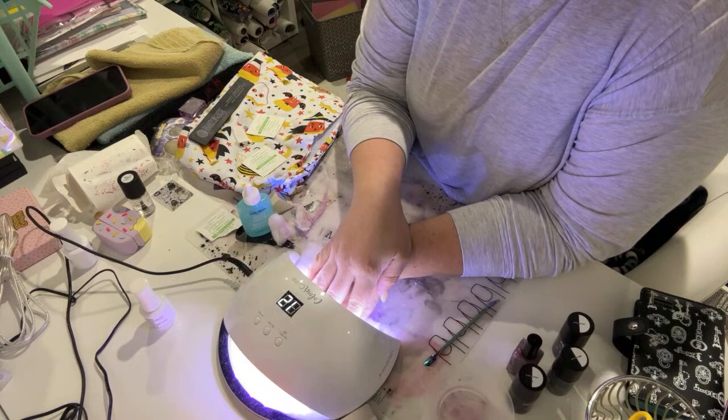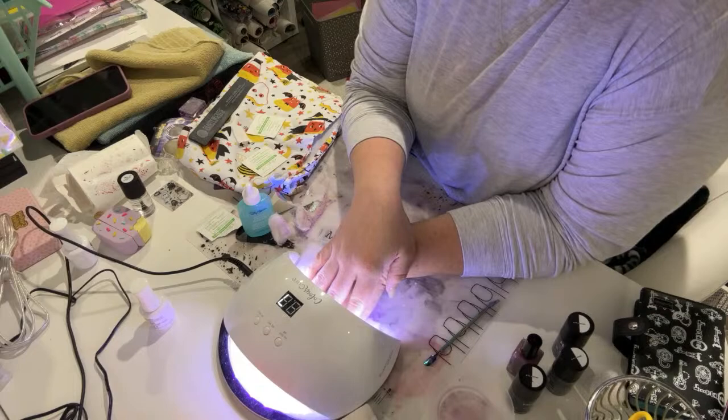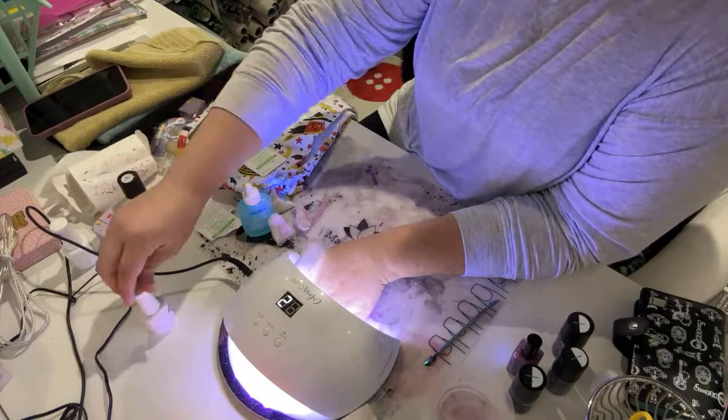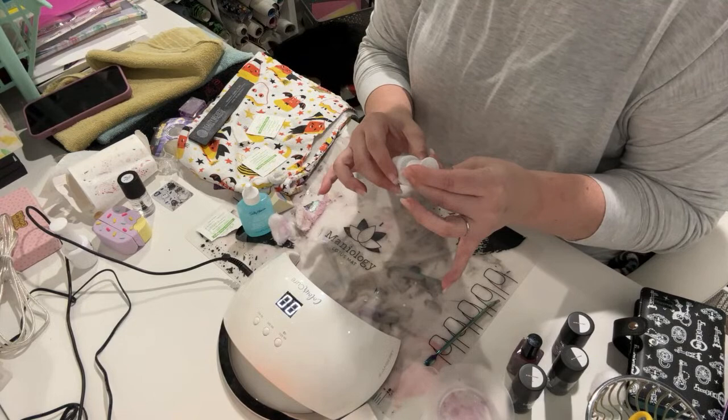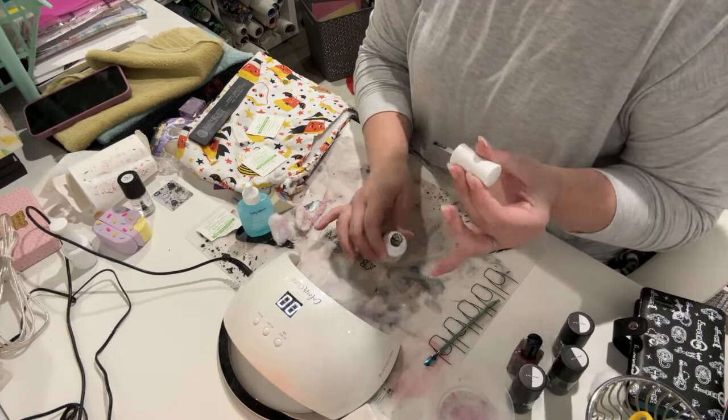I am not putting gel polish on, so I do want to wipe off that inhibition layer by swiping it with alcohol. But if you're not, you don't need to swipe. Yeah, that makes sense. And then trim, buff, and shape the builder gel, and then apply whatever you need to, because yeah, I definitely need to shape this.